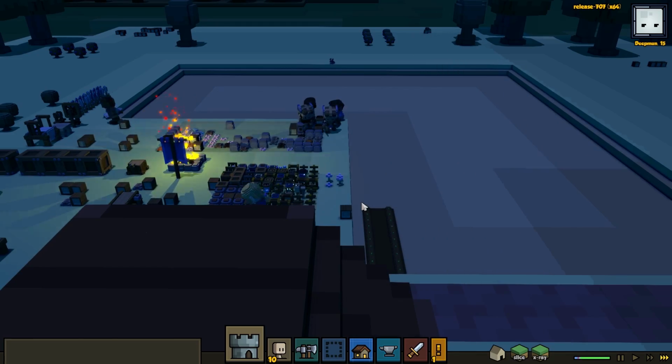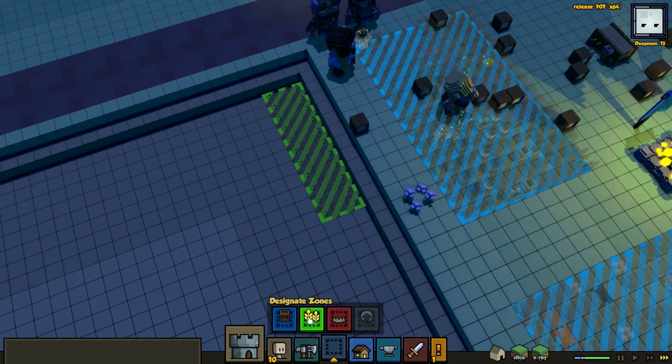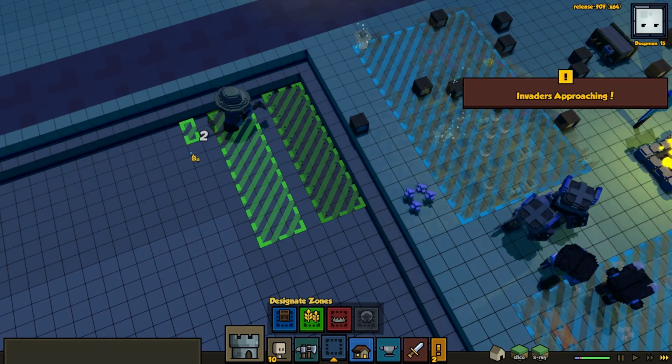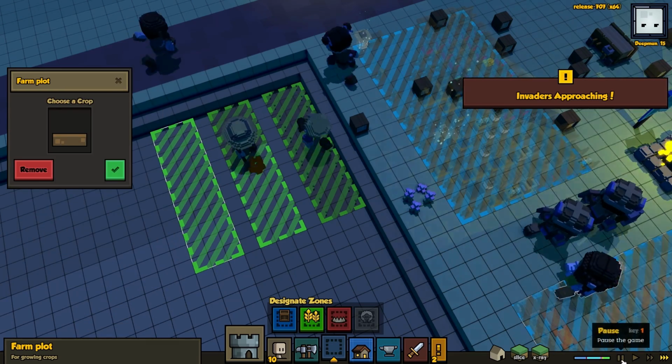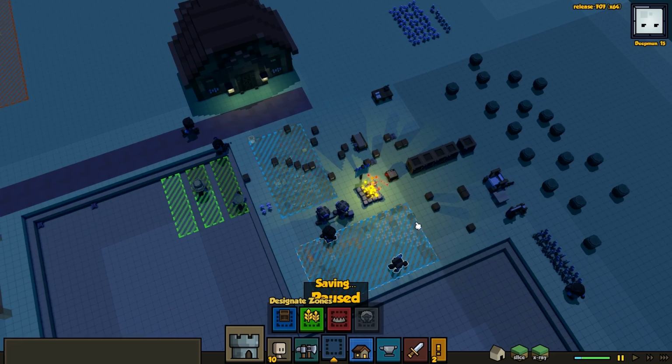Merv, be quiet! I can't be dealing with this right now. So what we will do is go for the farmland. And we'll make this into carrots. And then we will make this into pasture game. And then we'll make this into pumpkins.